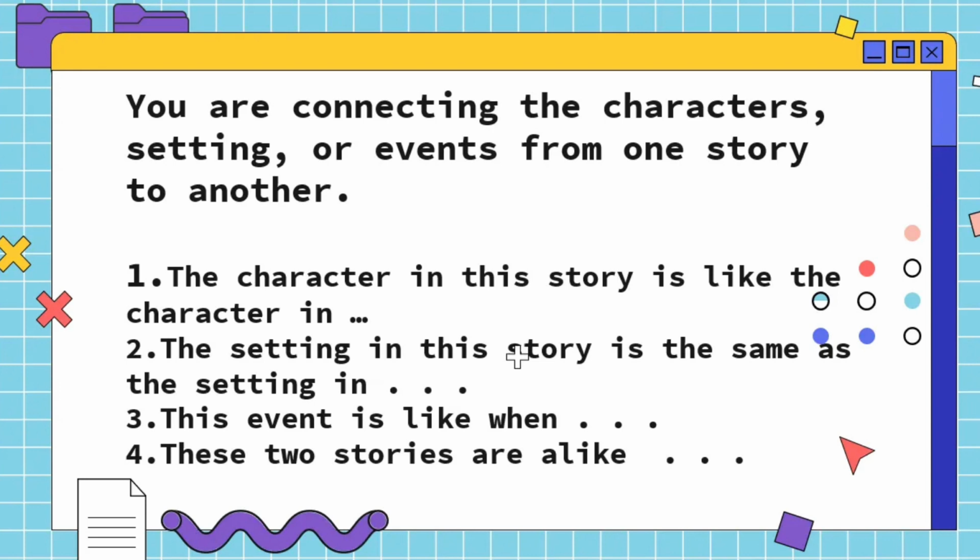Here are the sentence stems that you can use. First, the character in this story is like the character in. Second, the setting in this story is the same as the setting in. Third, this event is like when. And fourth, these 2 stories are alike.